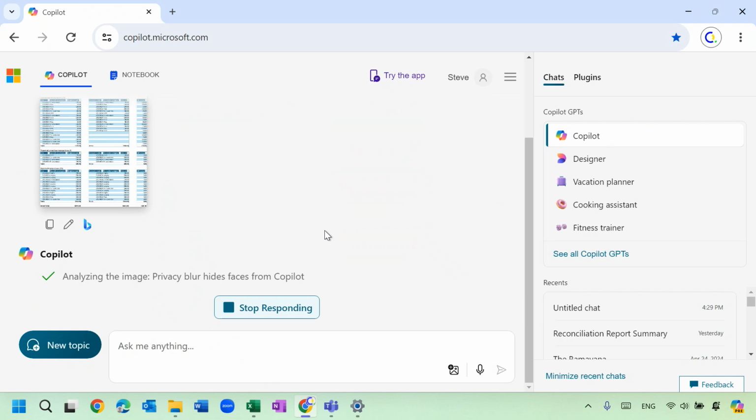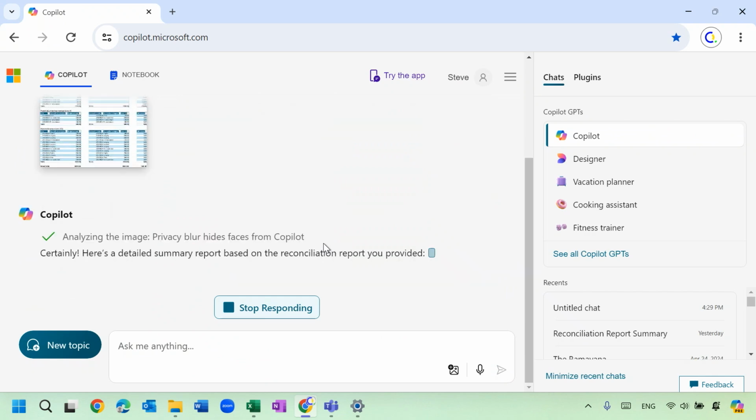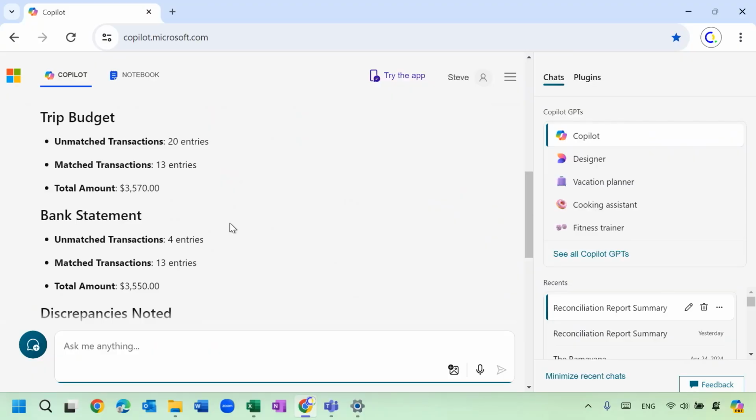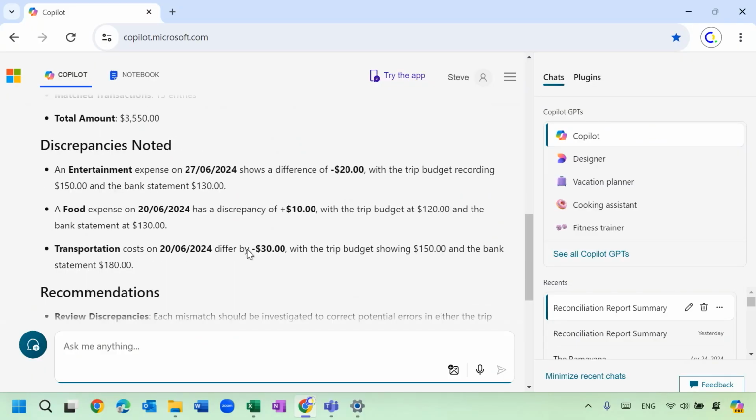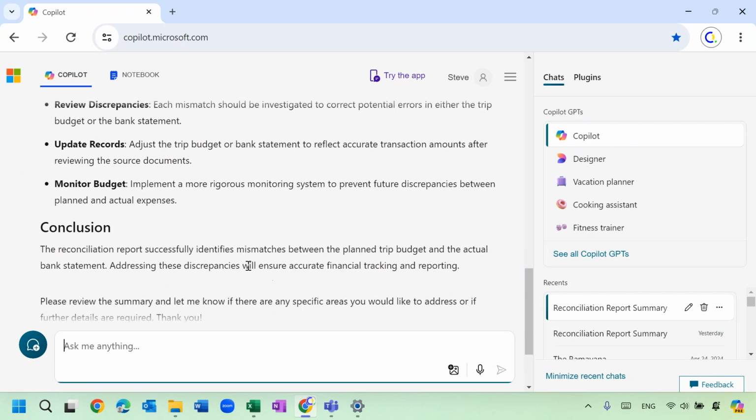And this may take a few seconds. But Steve, this is so cool because you called Copilot for Finance right from Excel. You did this really complicated thing, which I don't even know how we would do manually. It would take a very long time, and that's too many tables to keep track of, just too many variables. And now you're able to get a "what does this mean" report that you can just send to stakeholders, executives, et cetera. Exactly. So with this summary, it gave us an overview and talked about the two different worksheets, the discrepancies and recommendations, and a final conclusion.